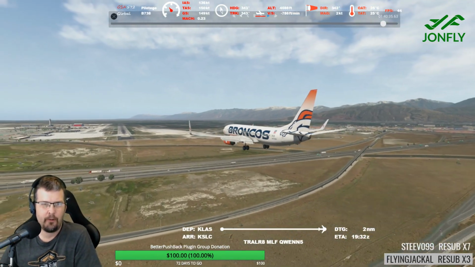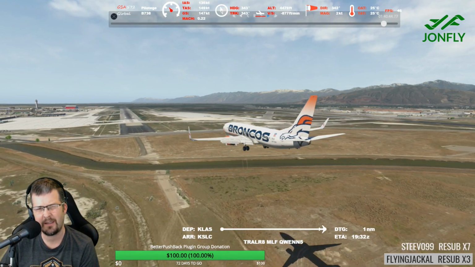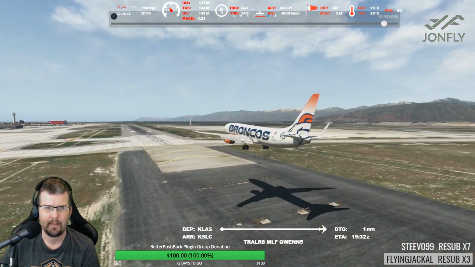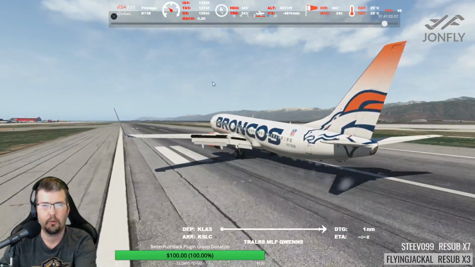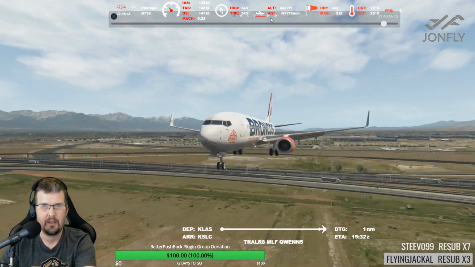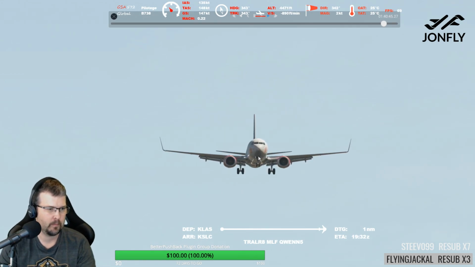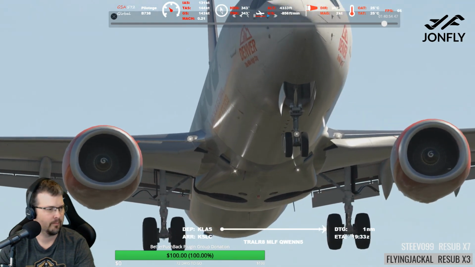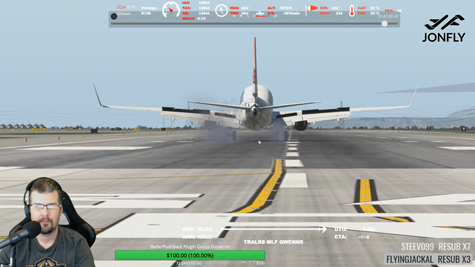Here we are, coming into 34 right at Salt Lake City. Some cars are moving in the instant replay. What was this? 266, I think, on landing? Was that 254 or 266? I don't know. Ooh, didn't look like it. Looked a little harder than 254. But not too bad. Not too shabby. Shabalistic. 266, yeah. Yeah, a little hard.